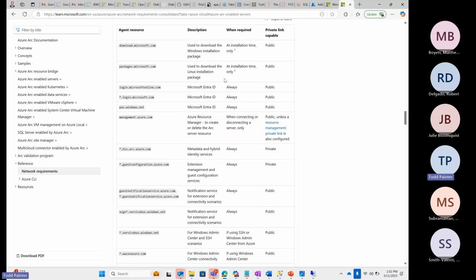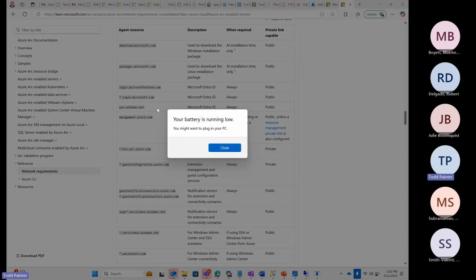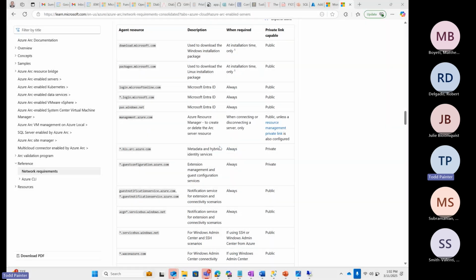And you'll see here, this article even describes what each one is for. It says the one down here is for most of the SQL Server related services. I've got another one up here that's more about the monitoring sort of tools. So you can look through this and choose and say, you know what, I don't think I'm going to use Azure Monitor anytime soon, so let's not open that URL just yet. You can get into that game, but most people just go ahead and, whoops, I didn't plug my computer in here, but I should be done in a second anyway. So there's that. Any questions on this piece here? I just wanted you to see this real quick, that if that's a consideration, there is an article out there and you can get support on this and everything.